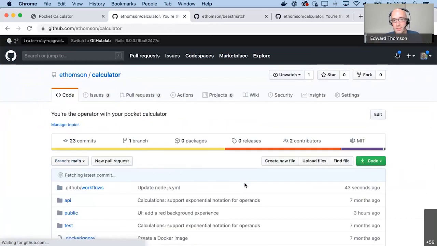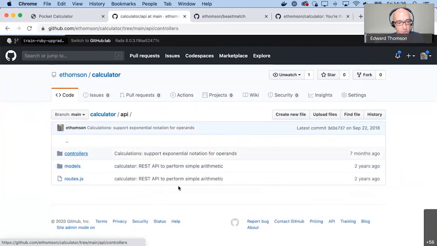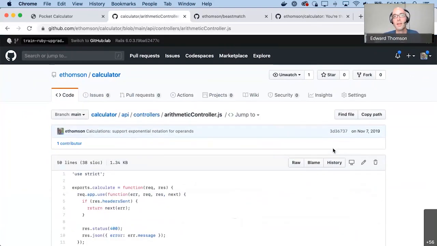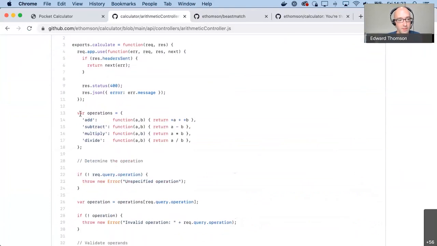And so just to give you a concrete example of this, let's go back into my API. We'll go into the controller, take a look at arithmetic controller. And now you can imagine that I'm a new contributor to this project. This is actually an open source project, and so this is something that people can come into and potentially send pull requests for. And now, if you're going through this, this is again the REST API that does the arithmetic. You might get down to this operations, and this is what maps actual REST calls into the actual arithmetic. Again, I said it was 1 + 1 as a service.